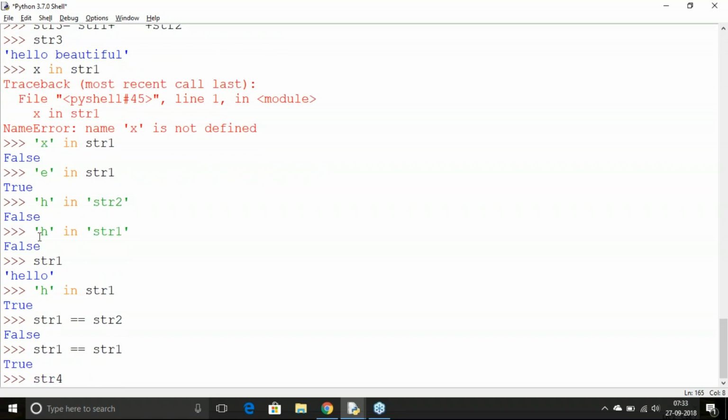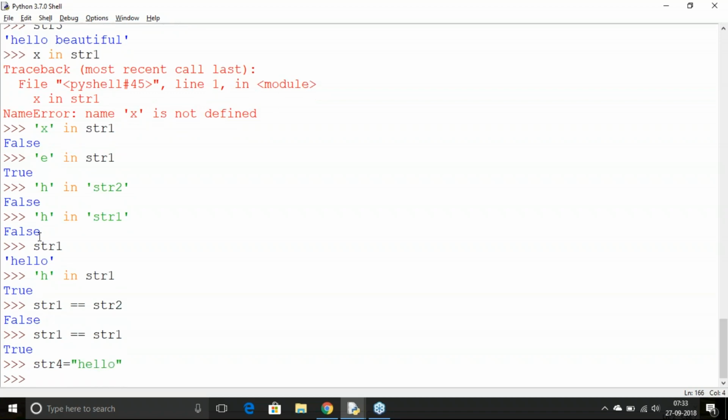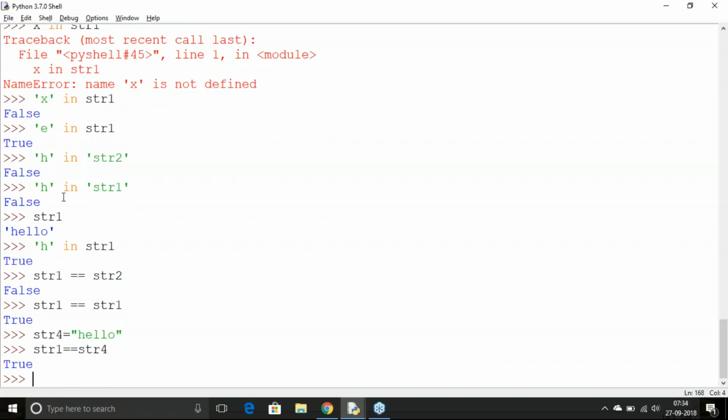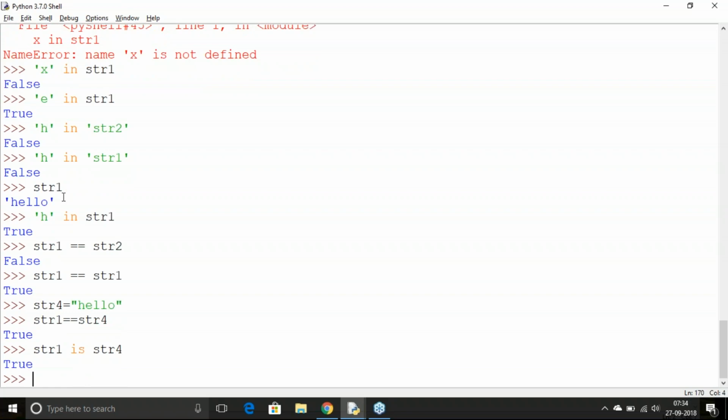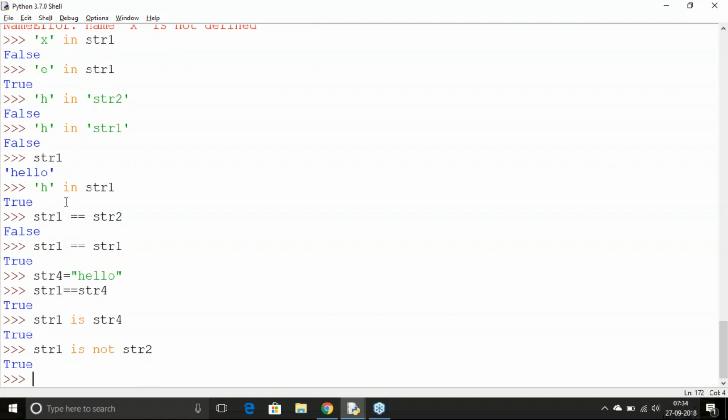Let's say I have str4 equals to hello, and then I compare str1 equals to str4. You will get true. I can use str1 is str4. It's true. str1 is not str2, it's true. So instead of equals to, you can use is, and instead of not equals to, you can use is not.